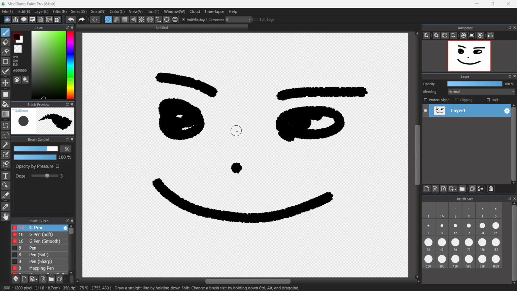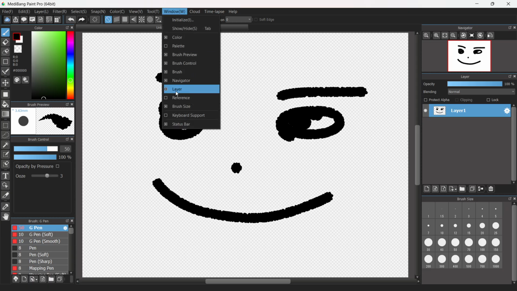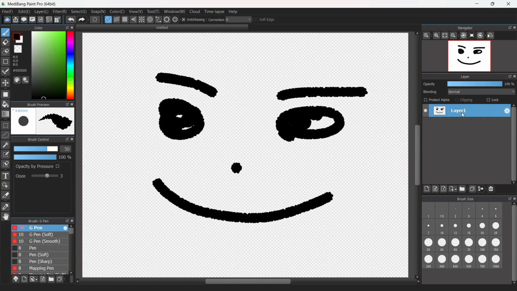If you want to copy and paste a layer, you want to go over here on the right where you can see your layers. If you can't see them, go to Window up top and then click on Layer from here. And then you want to just select the layer and then press Ctrl and C on your keyboard, which is going to copy it, and then press Ctrl and V on your keyboard, which is going to paste it. And as you can see, we have two layers which are copies. I can now go and press Ctrl and V again, and I'm gonna get as many copies as I want, okay? That's the first way to actually do it.